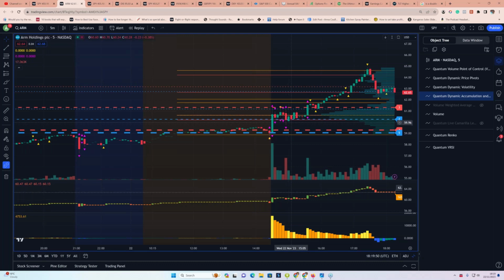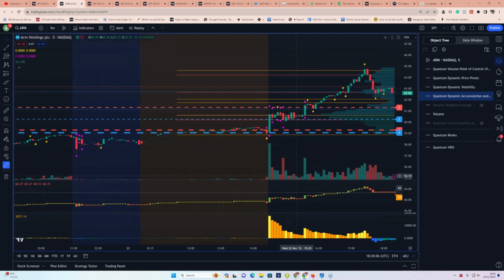Then you have an up candle with, again, really nothing to write home about, and you've got the volume point of control above it. And then you have a succession of candles where the volume is falling away. And you tend to find that in congestion phases. The volume just tends to die down. And the only thing you can do is see, well, is there any differentiation? Do you see perhaps more in a down candle or more in an up candle? Sometimes you can't, and you simply have to be patient.